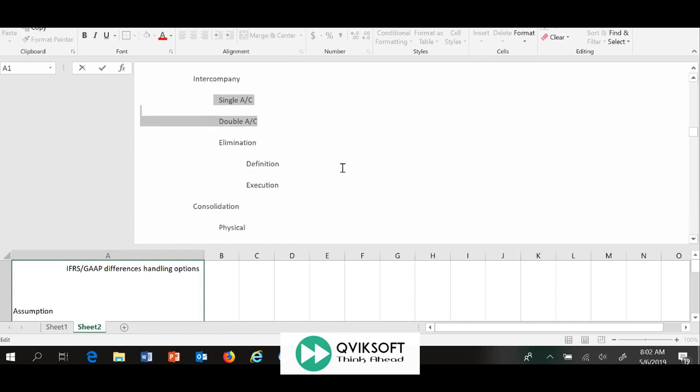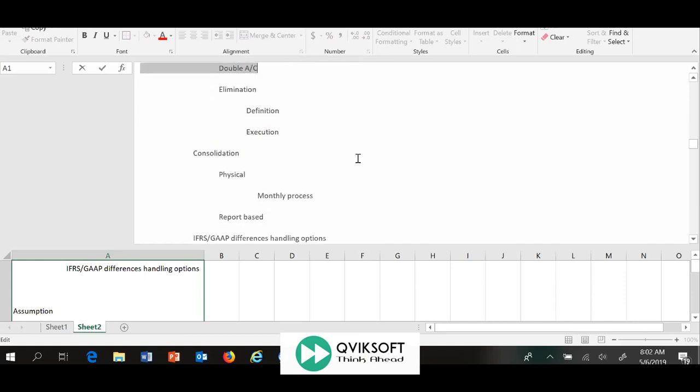And then finally, we come to consolidation. Consolidation in Fusion can be done in two ways, because as you know, Fusion now has much richer reporting functionality as compared to EBS. In EBS, we had only one reporting tool, which was FSG. So in consolidation, you can do two kinds of consolidation. One is physical consolidation, which we also sometimes call, for global consolidation, step consolidation. And we can also do report-based consolidation without doing any physical consolidation. So what is the difference and how can we do that? I will share that with you.